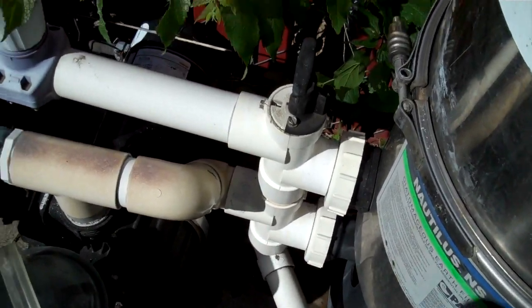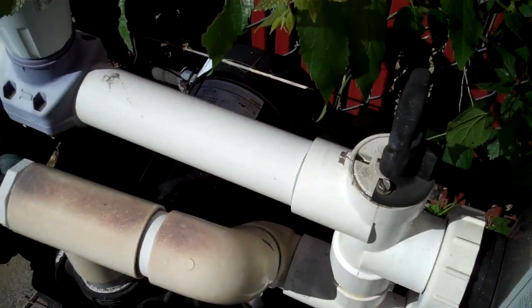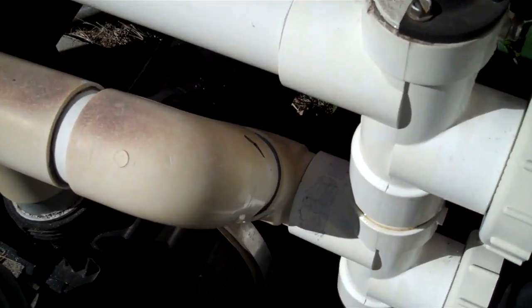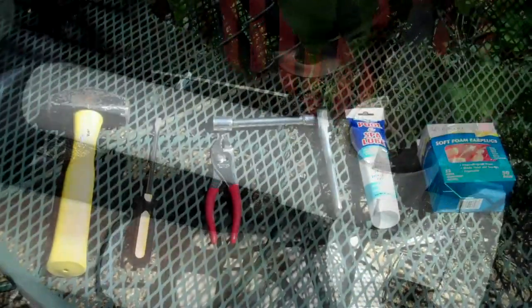Okay, YouTube, this is what we're going to do today. We have a Challenger 1.5 horsepower pump and motor, and if you can see down there, hopefully you can see that, it is leaking water. And we are going to change out the shaft seal and bearing seals on this pump today. Not a fun job, but with the drought we're in and all the water that is leaking, not good. So we're going to fix that up.